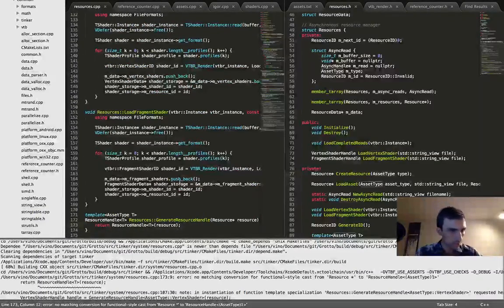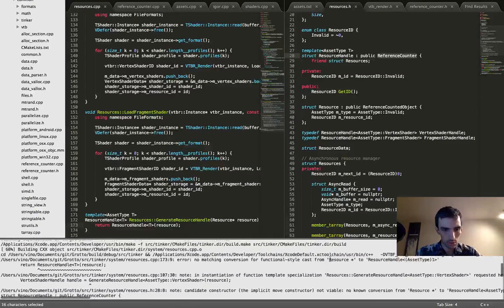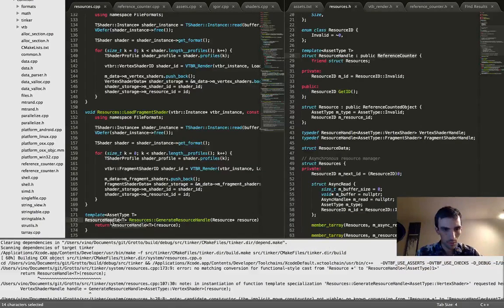No matching conversion for functional style cast from resource star to resource handle. What? Resource handle is a reference counter. It returns a resource handle, and a resource is a reference counted object.